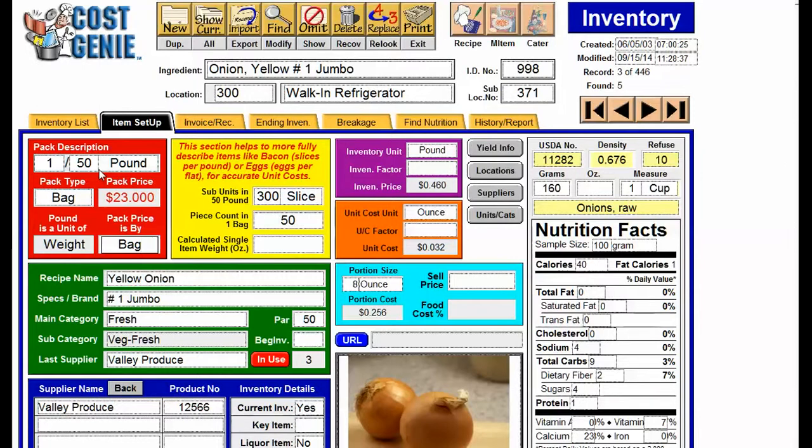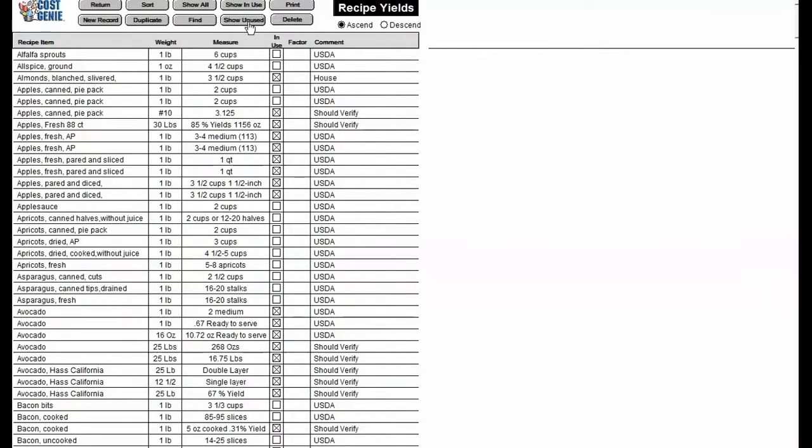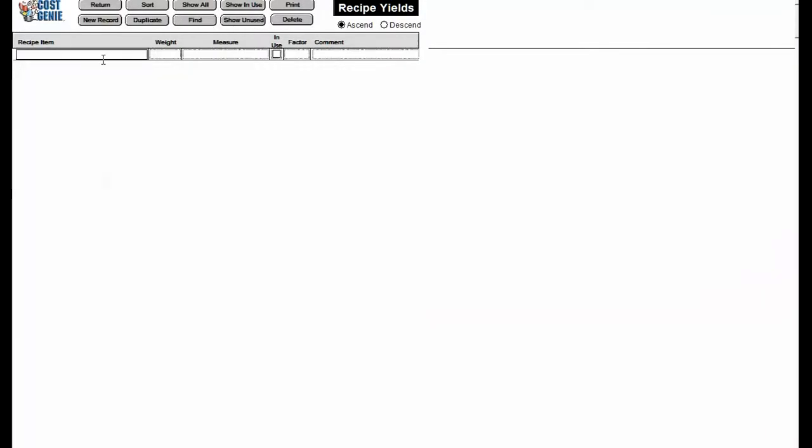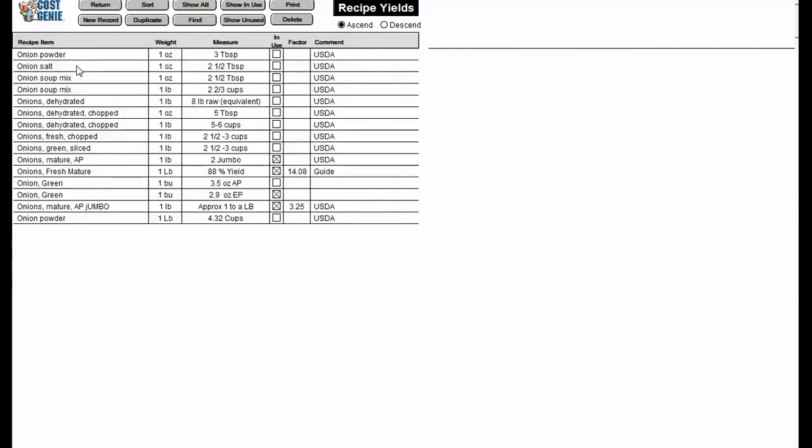But what happens if they call for 1 onion? Then we go to the yellow section and you'll see 50. How we got that was we went to Yield Info. We did a find and we typed in onions. And we go down to jumbos and approximately 1 pound weight.